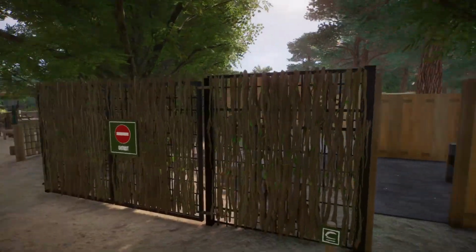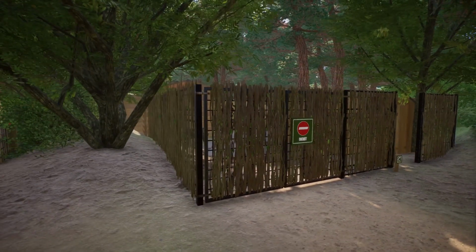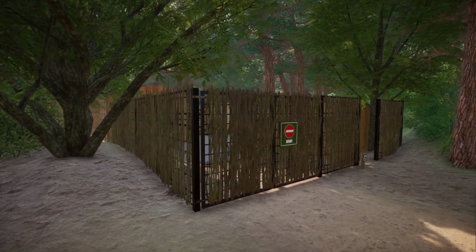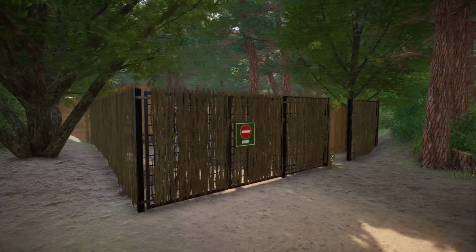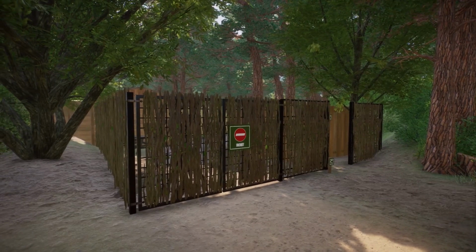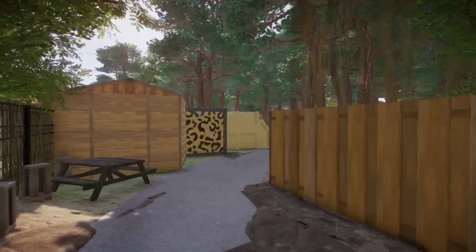And yeah, we also got a new fence over here. This used to be the old African fence pieces, which was okay at the time. Honestly, I always should have done it this way. But I guess it never occurred to me to use the liana vine pieces this way until I built that in Farmashadi, and ever since I've used them all over the place. But yeah, this looks really good. The fence looks very nice. Got the new sign as well.